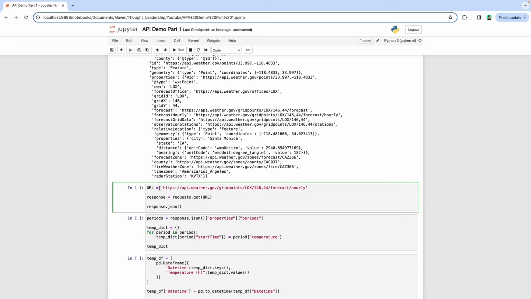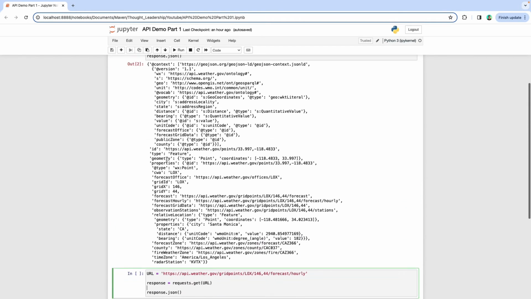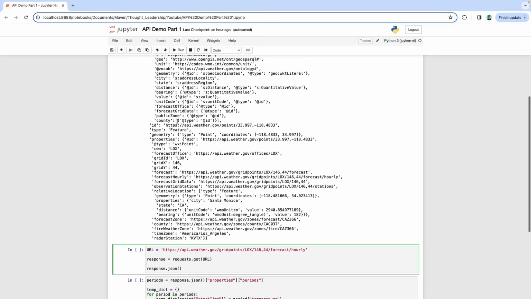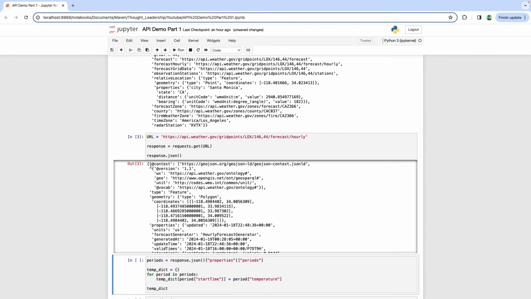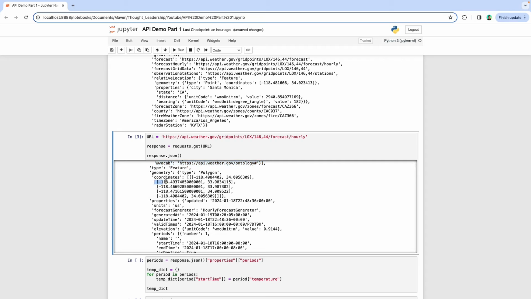And so once again, we're going to use the same exact method we did to get our metadata for my location to get our hourly forecast. So I just copy this hourly forecast URL. We're storing this in the variable url here, and then we're going to use requests.get, and let's take a look at the JSON returned here. And so what gets returned is a JSON object stored in dictionary format that contains, again, some metadata here. It also indicates the coordinates that bound the region that I am in.